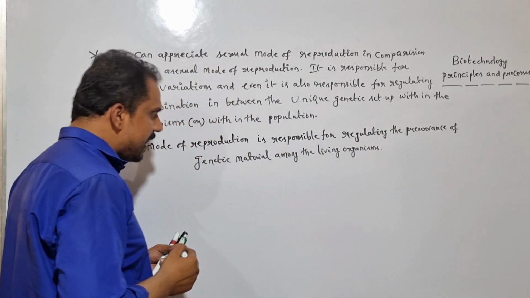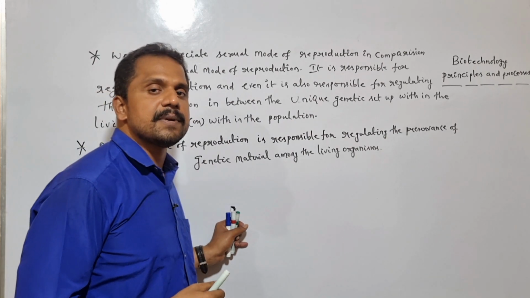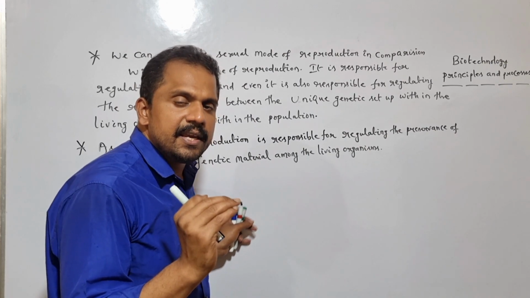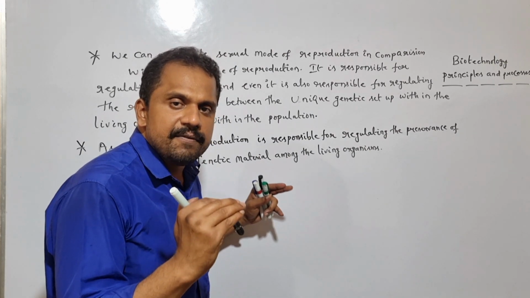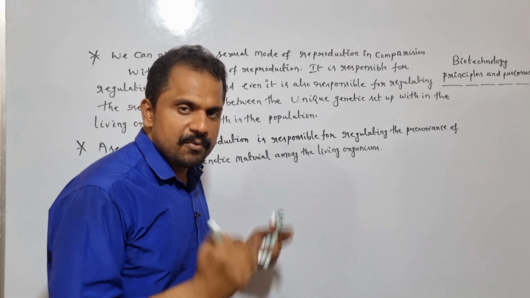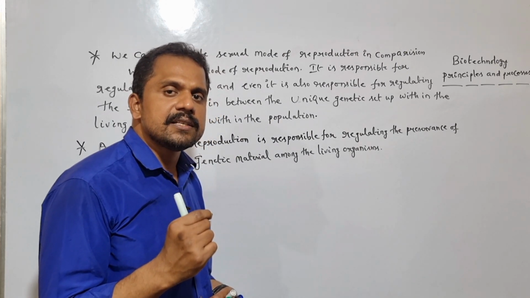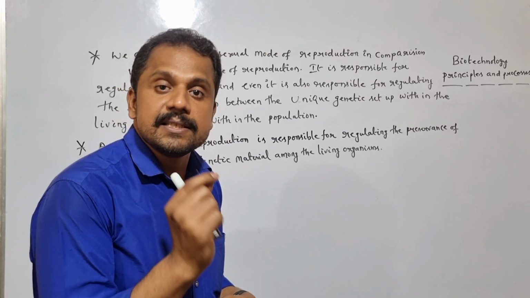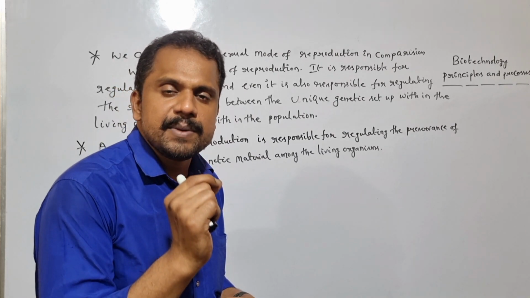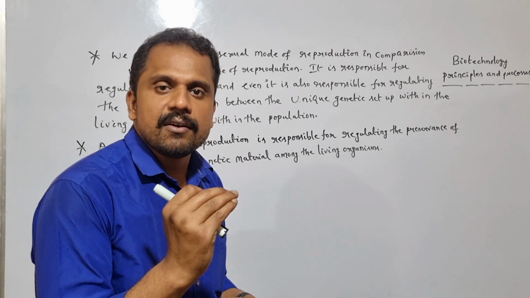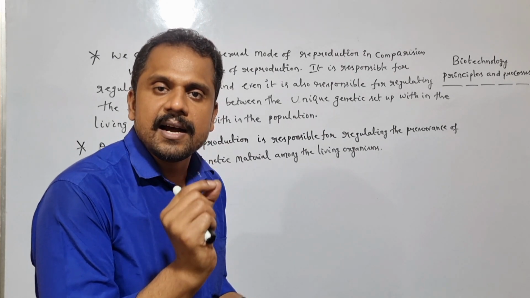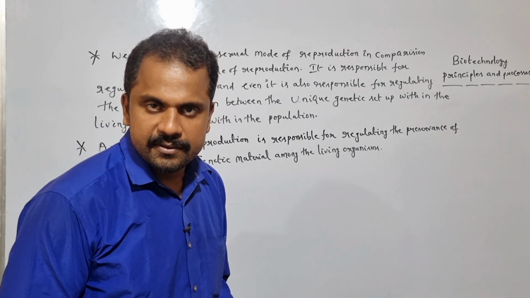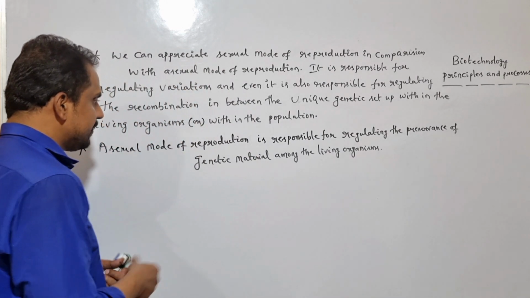Traditional hybridization procedures allow the expression of both the desirable genes and the undesirable genes. So in order to eradicate the problem, instead of taking advantage of the normal sexual mode of reproduction, we can take advantage of an alternative strategy through which we can clone only the desirable genes but not the undesirable genes. This specific strategy is termed gene cloning or gene transfer. Is it clear? So let me write it here.